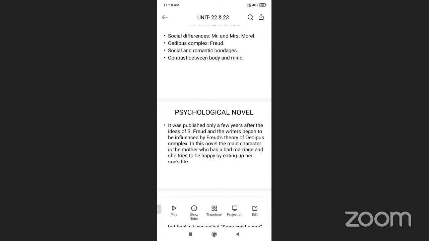So Jocasta hangs herself with a rope, and Oedipus gives orders to his workers to make him blind. Such kinds of cases happen in this particular story. That is what is called the Oedipus complex. And from this story, this concept was taken up by Sigmund Freud. Isn't it a very good story?